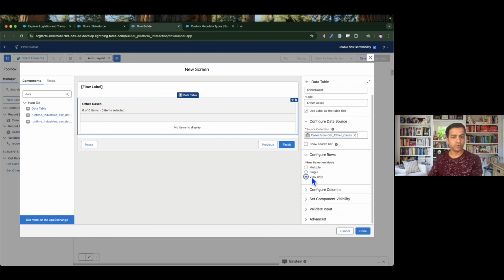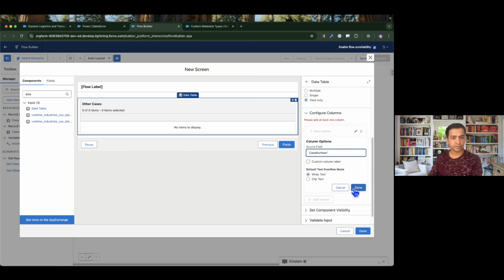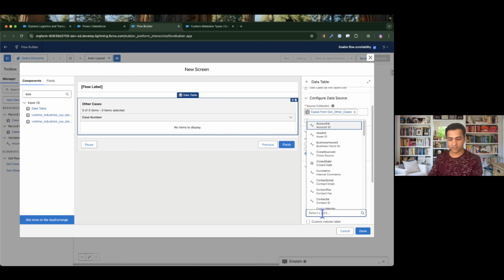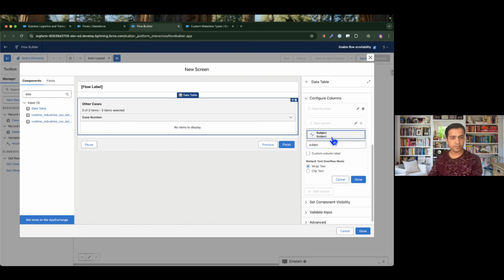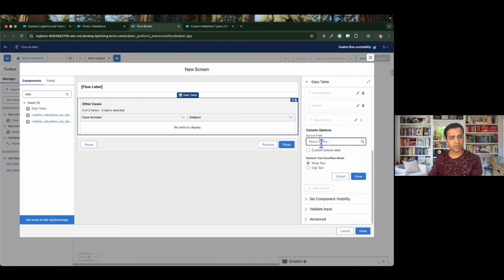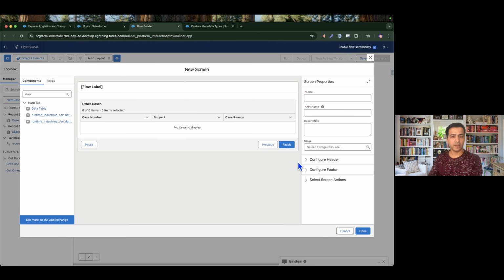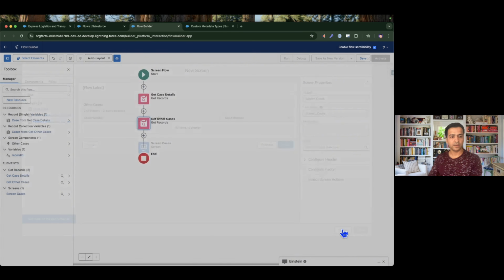This is going to be view only, we are not allowing the user to select. Let's display some columns. I will say case number, then subject, 2 are fine, let's choose one more, let's say reason. So 3 columns are good enough, and we can name it screen cases, and done.